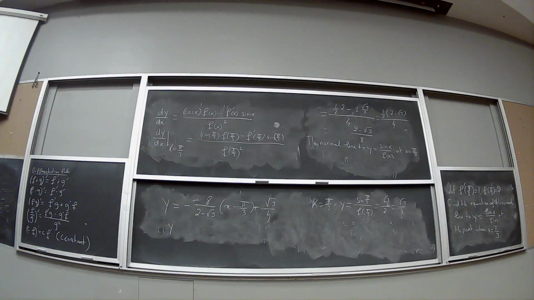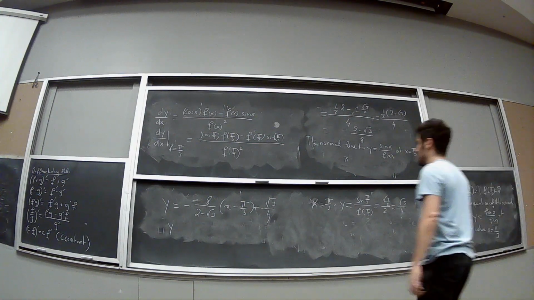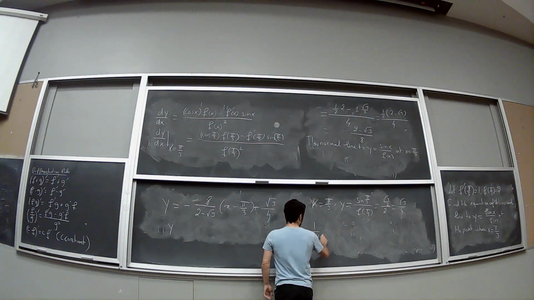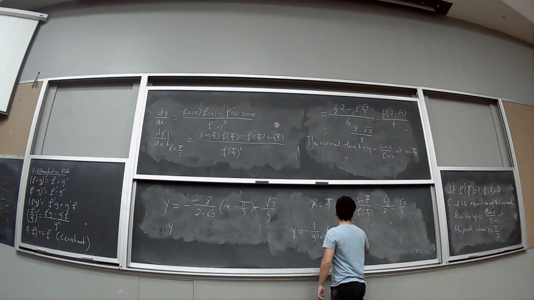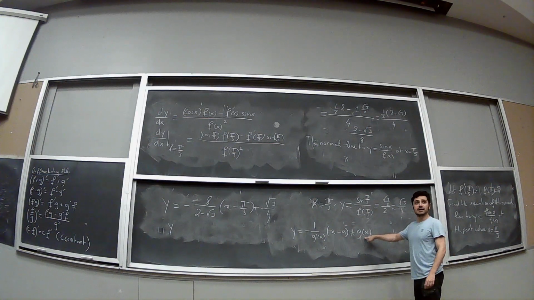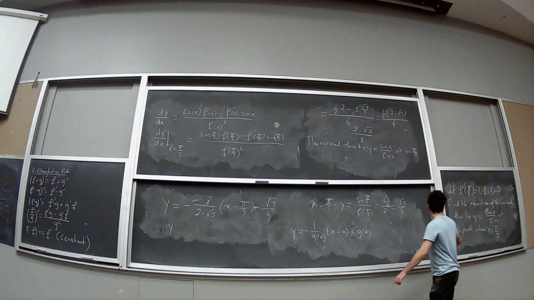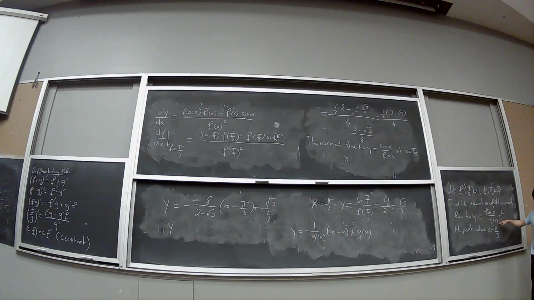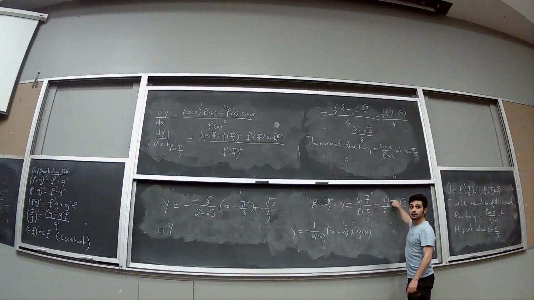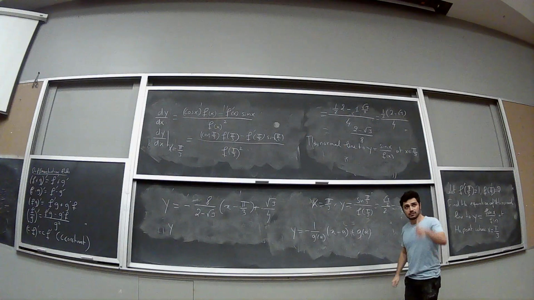Root 3 over 4. So what is the equation of the normal line if you have a curve y equal to g of x and g prime of a is non-zero? It's y equals minus 1 over g prime of a times x minus a plus g of a, right? G of a, what is that? This is the value of the function at the point where x is equal to a. Plug in x equals pi over 3 here. Sine pi over 3 over f of pi over 3, root 3 over 2 over 2, root 3 over 4. Is that clear?